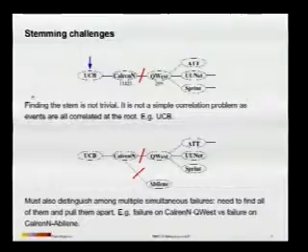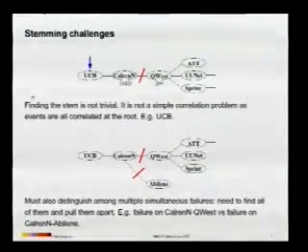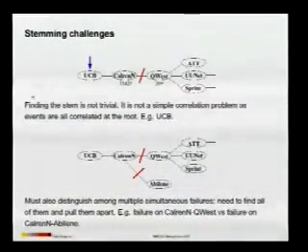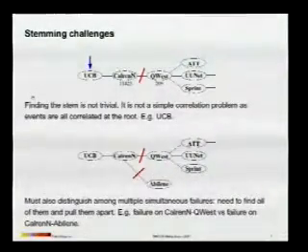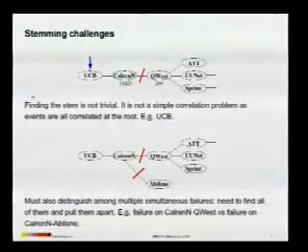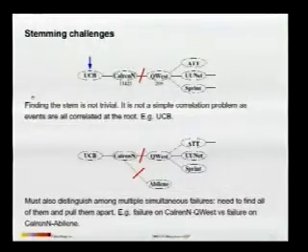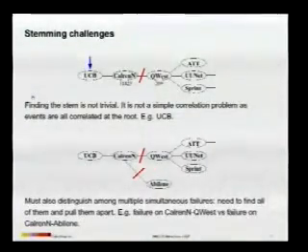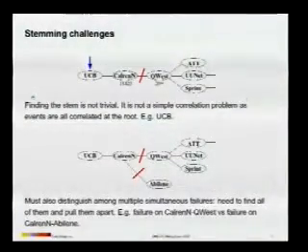Now, this concept of finding the common portion is very intuitive, but actually it's not a trivial problem. Finding the stem itself has some complicating features. We can't just do a simple correlation. We can't just correlate all the events and see what the biggest correlation is, because all events would be correlated at the root. Everything would come from the beginning of the AS path. Like in this example, everything would be coming from Berkeley.